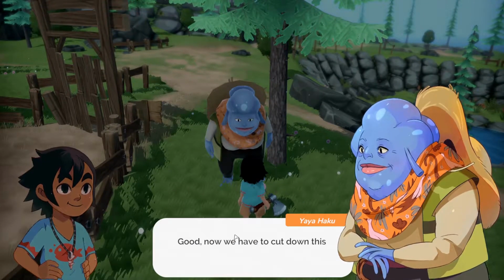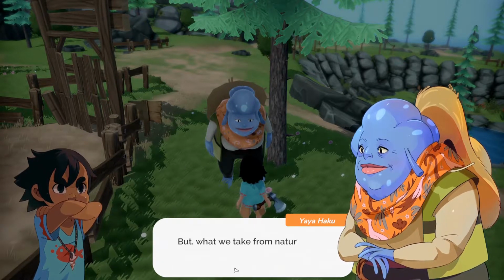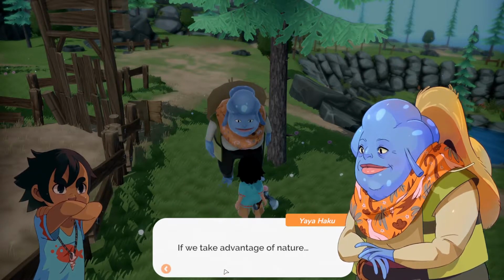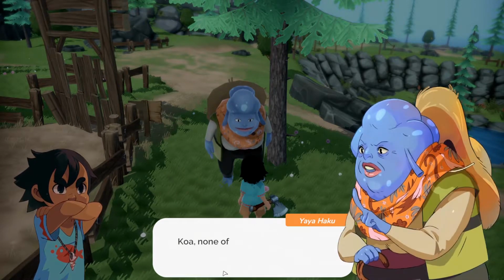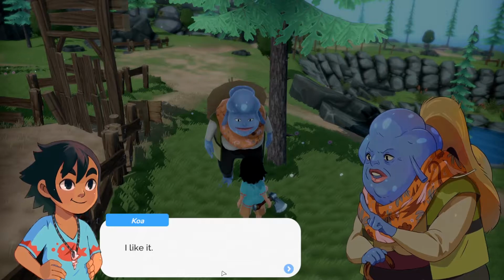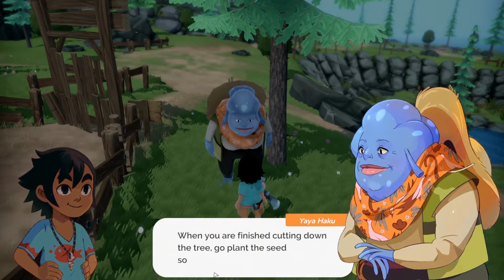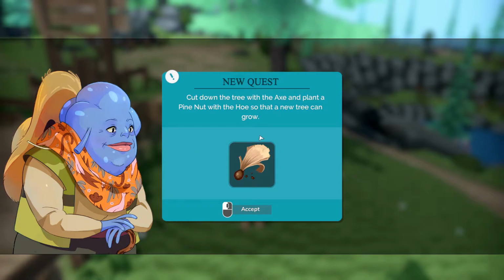Yaya, look at this axe. Good, now we have to cut down this tree. Oh, I feel sorry for it. I feel sorry for it too. But what we take from nature must be given back. We live in Mara. Life flows through this big ocean surrounding us. If we take advantage of nature, it's our duty to compensate for the things we took. We are part of the cycle. Koa, none of the things you see are yours. Mara lent them to us. I like it. Should I cut down the tree now? What do we say? Thank you, tree. Take a seed. When you are finished cutting down the tree, go plant the seed somewhere on the island. That's an equal exchange.